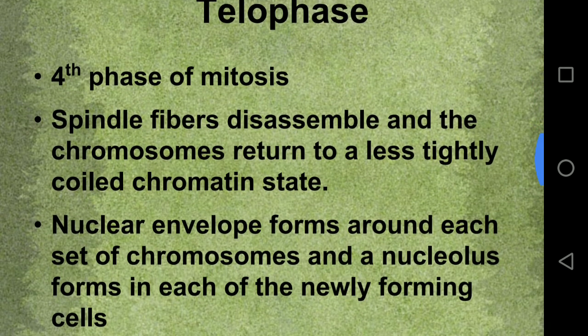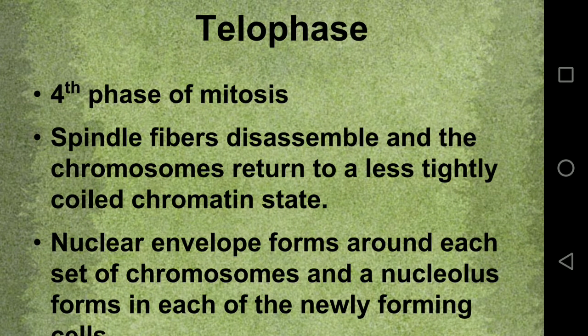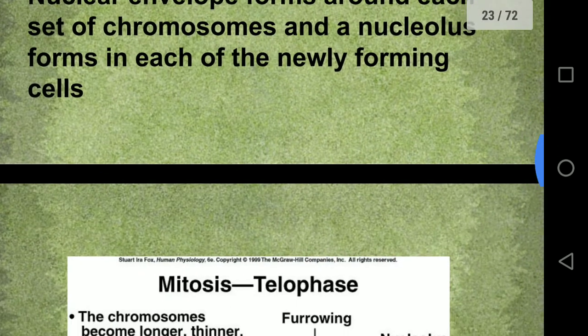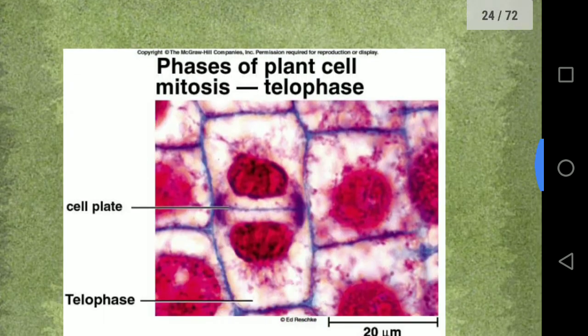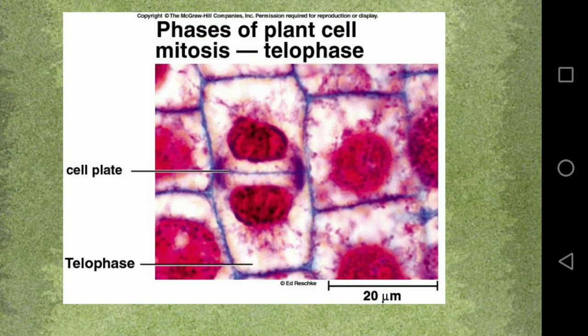And the last phase of mitosis is telophase. In telophase, you can see that the chromosomes have already been pulled apart in anaphase. The nucleolus reappears on each side of each cell. The cleavage furrow is very pronounced. All that's left to do really is the pinching of the membrane so you can get the separation of the two new daughter cells. And that's what it looks like in the case of a plant cell.